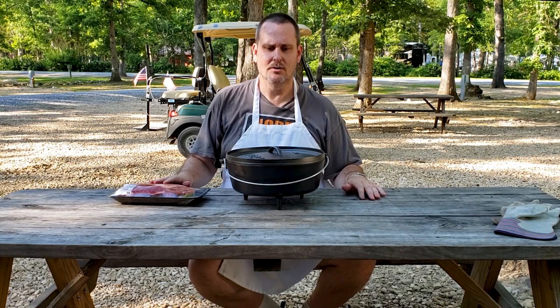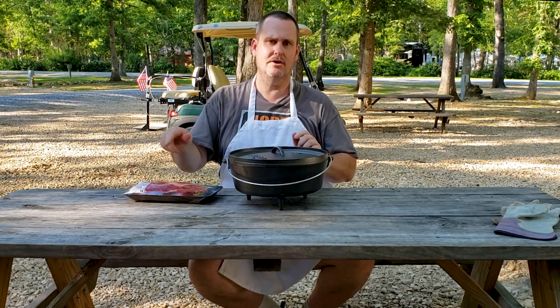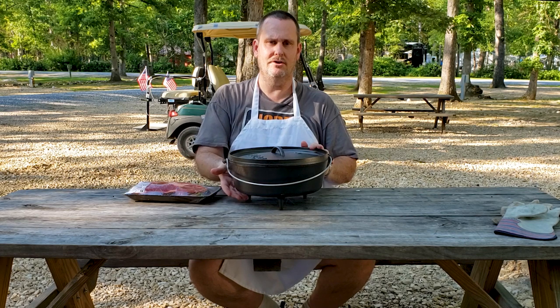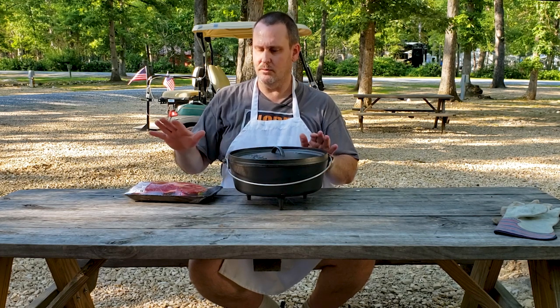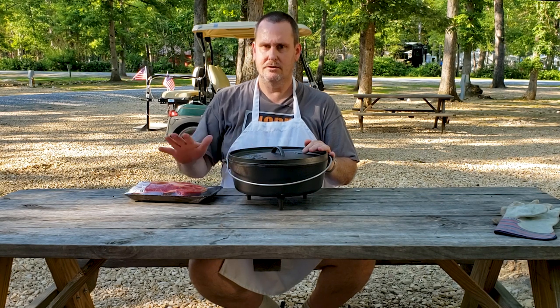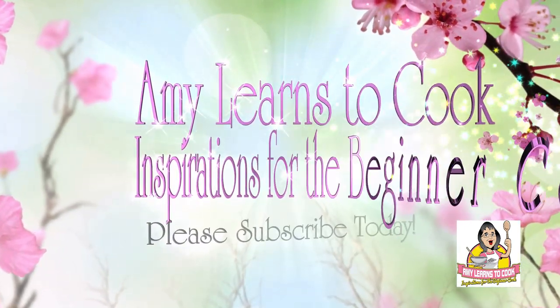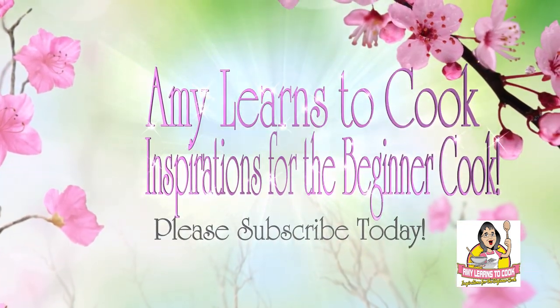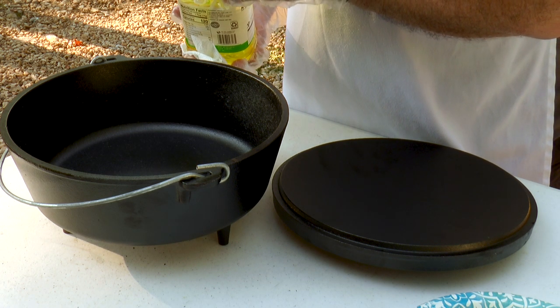What's up camping cooks! Today's show we're going to use this Lodge Dutch oven — it's a 12 inch, it weighs a ton — and we have a chuck roast that we're going to add some carrots and potatoes to. We're going to do it old school style with charcoal under it but also some on the lid, because after all we're camp cooking. Join us as we do some camp cooking with a Lodge Dutch oven doing some beef, potatoes, and carrots.